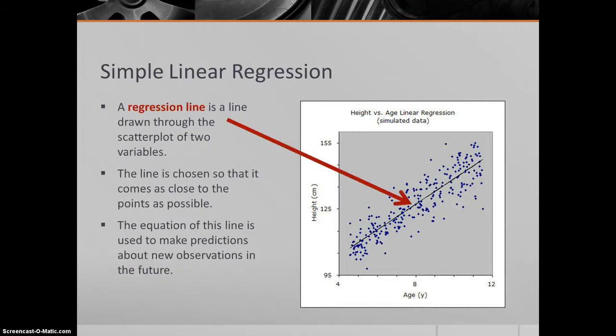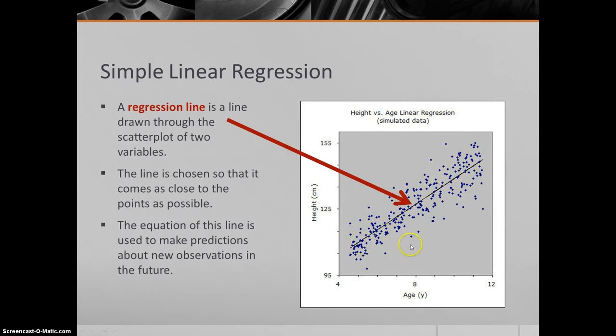Okay. A regression line, so that's what you're looking at right here. This is called a regression line, drawn through the scatter plot of the two variables, so all these points. And the idea is that this line minimizes the distance between all these points. So if you took that distance and this distance and this distance, you took all of them together of every single one of these points, then this line is the one that fits the best between all of those.